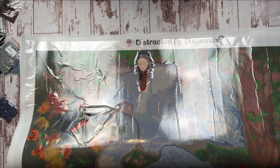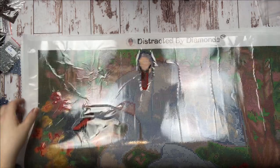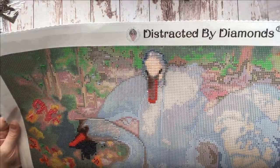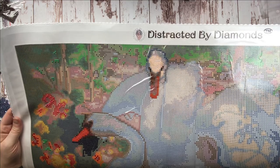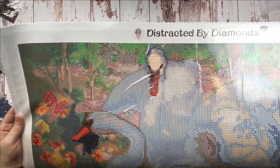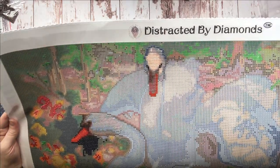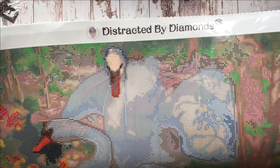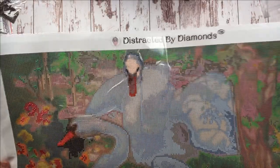Oh my goodness. I am in love with this canvas. I'm in love. And because I've actually set some drills on this one, I can tell that the quality is fantastic. The only issue I had when I was working on this last night late was similar to the Space Letterman 2, where some of the symbols are a bit faint. Today in the daylight, I'm not having any trouble reading those. So I think it was a matter of my poor lighting last night. But you might want to know that this is probably a good light pad piece. I just cannot get enough of it.